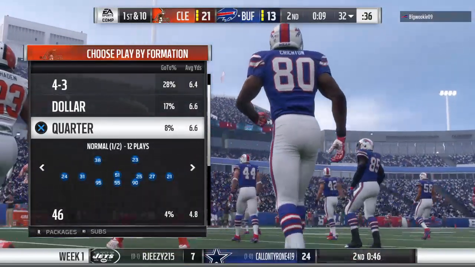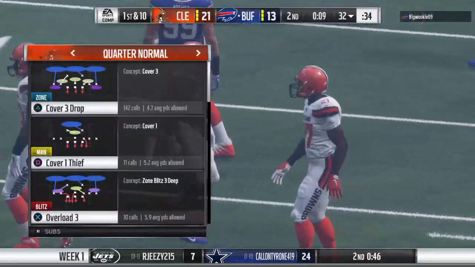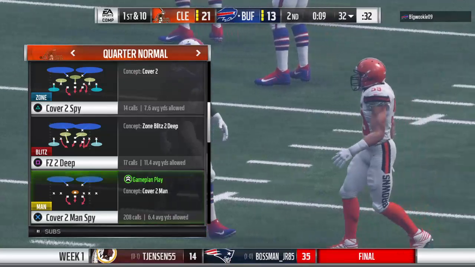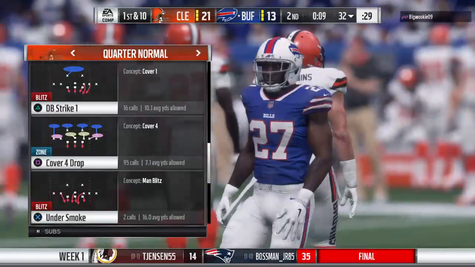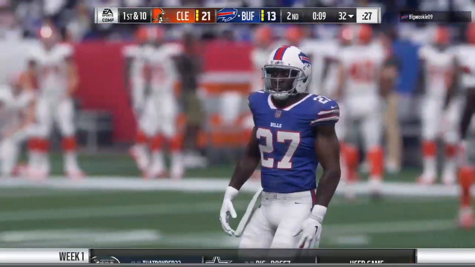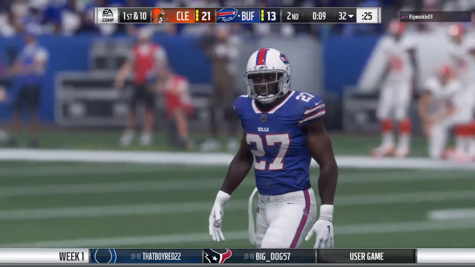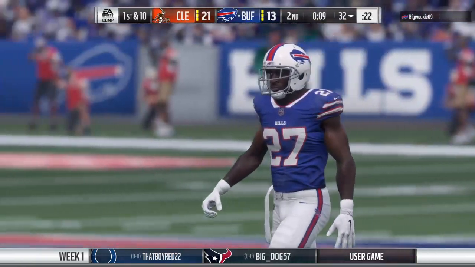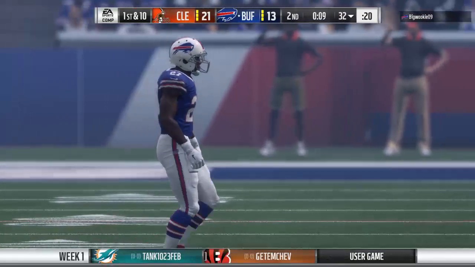And now out come the Bills. And from this spot in the field with the clock where it's at, you think we're just going to see a knee and that's it? And I think in this situation, that's the proper play. But we do know there's some risk takers out there that may want to take one more shot before the clock runs out.